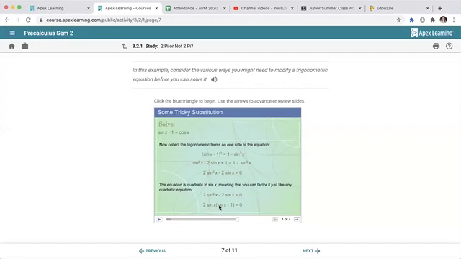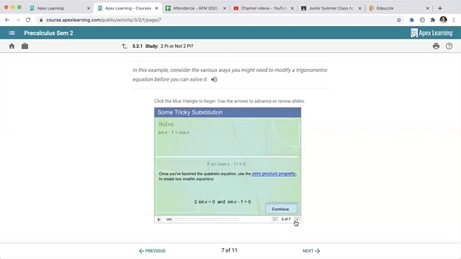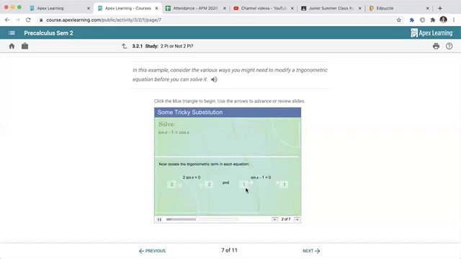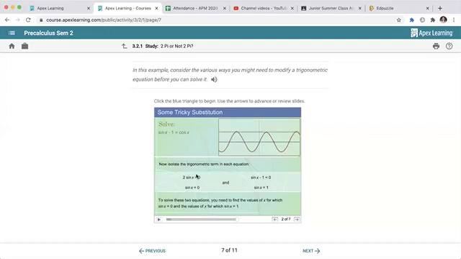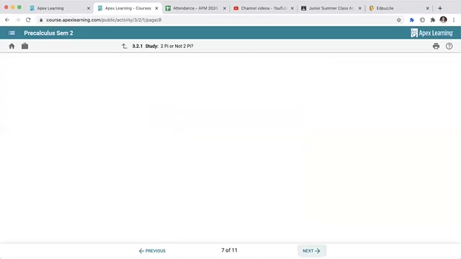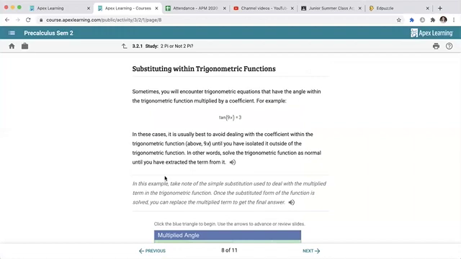We've got 2 sine x times sine x minus 1. We can use our zero product rule and have both of those factors equal to 0. And then obviously we solve for sine of x. So 0 divided by 2 gives us 0, and this one here we move to the other side. So we're looking at where sine of x is equal to 0 and where sine of x is equal to 1. Once we get it in these forms, we know how to do the rest of the steps, either using our graph or using our unit circle.